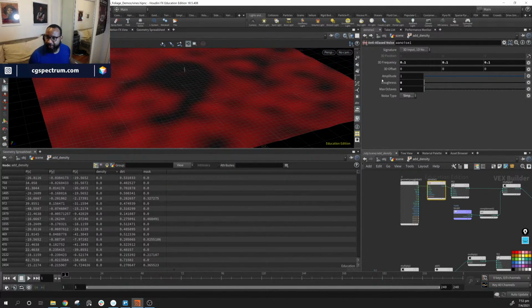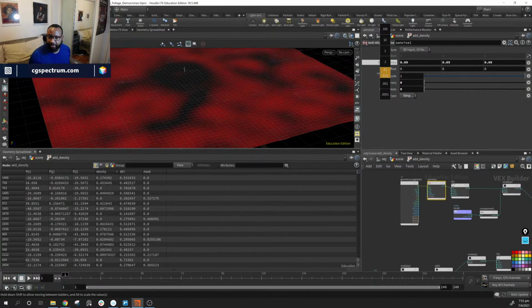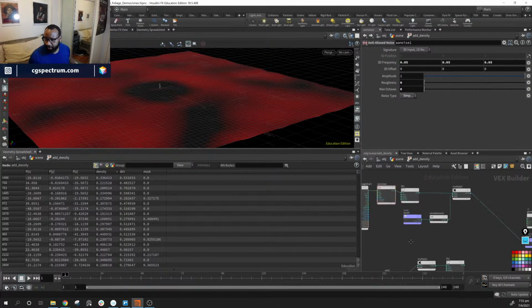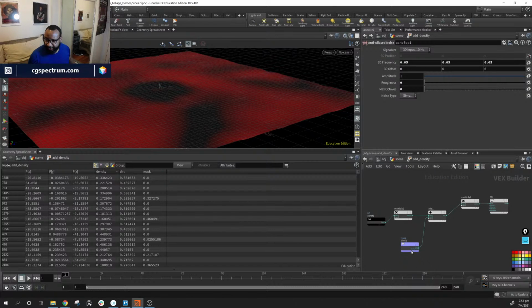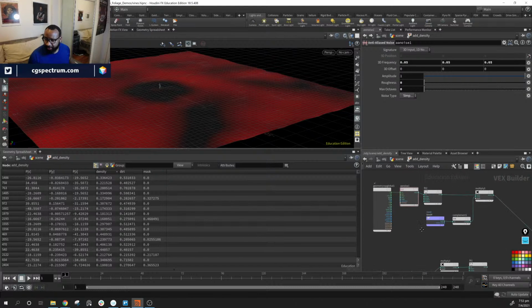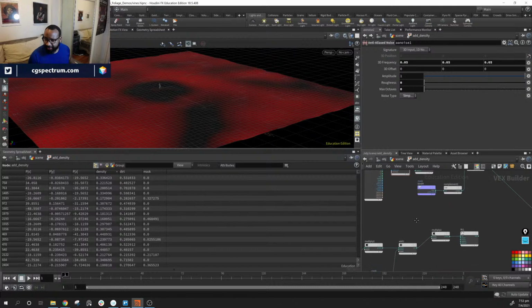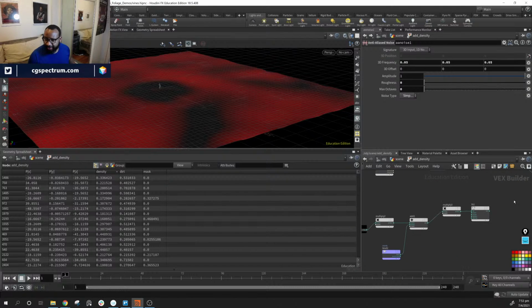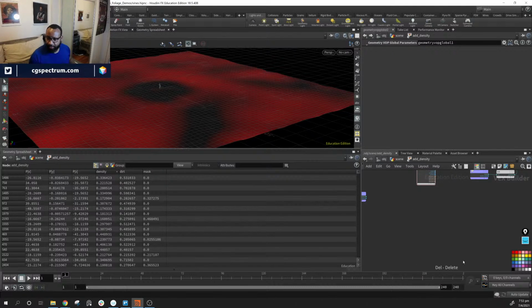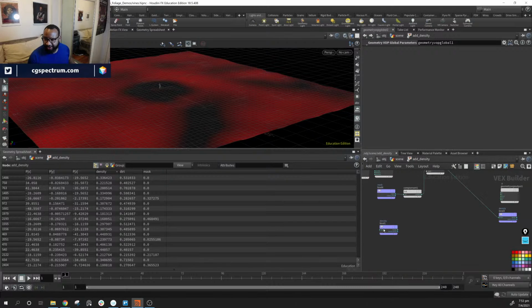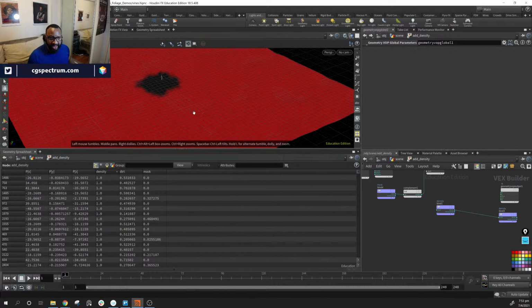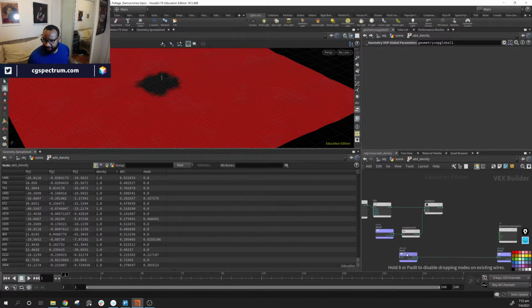I can also change that with the frequency of the noise. Yeah, there we go. So now, let's see. It's my mask, and then, yeah. So I don't need this stuff anymore. And I'll take this density now. If we remember that density is just basically all 1s with a black hole in the middle. So I'll take that, and I'll just run this into the last multiply.